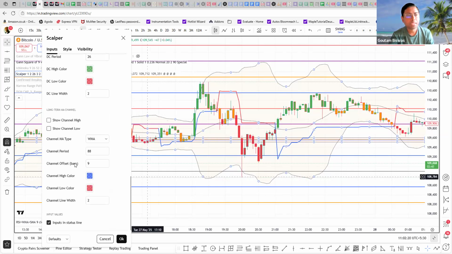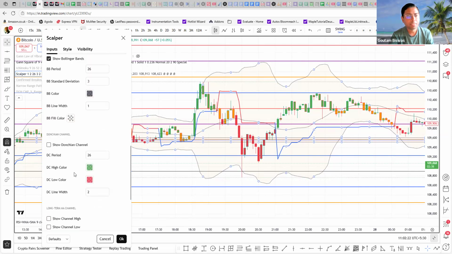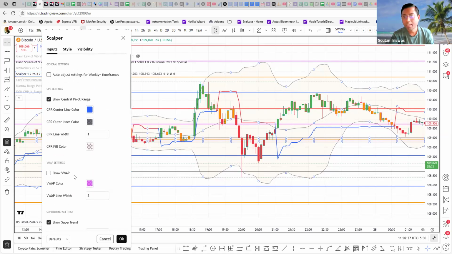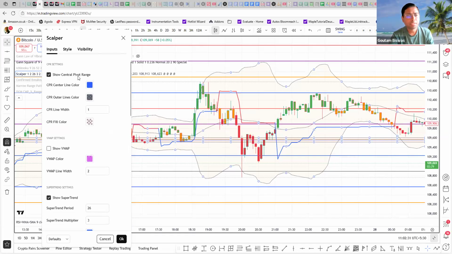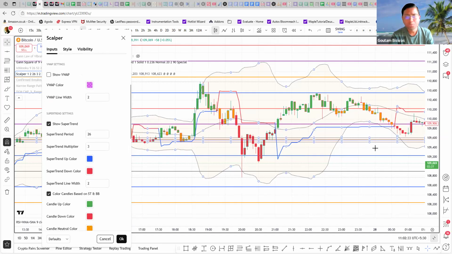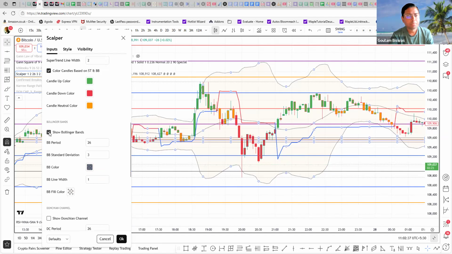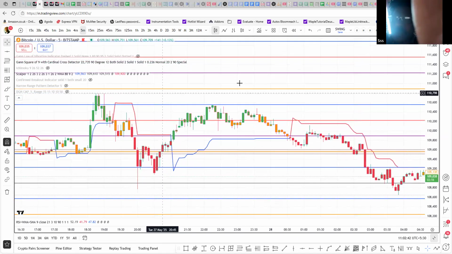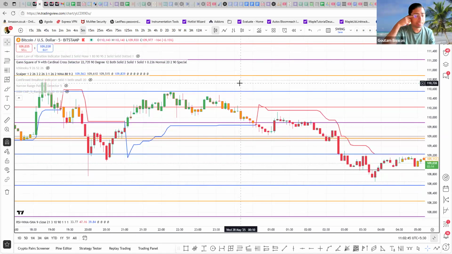So it is a combo of many indicators comprising of EMA channels, your Donchian channels, your Bollinger Band, your Super Trend, VWAP, and CPR, like 7, 8 components. Of that, the most important is the CPR and the Super Trend. So I keep that on all the time. Bollinger Band also sometimes I keep it off when I don't need it. Okay, so these are the settings. I hope you understood that. Okay, sir. Any questions so far on the indicator settings?